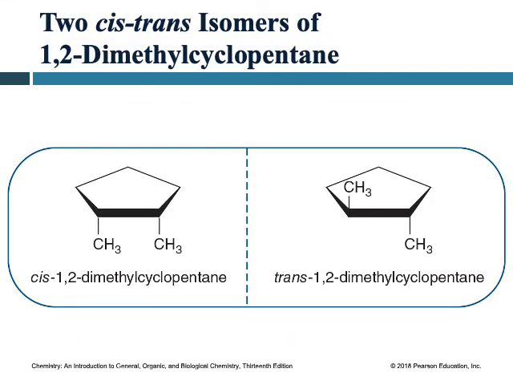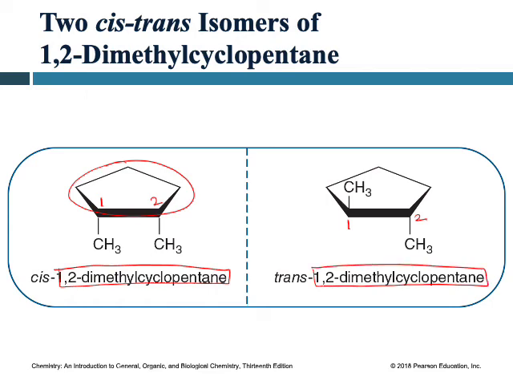So let's take this example of geometrical isomer, which is a type of stereoisomer. So this is a cyclopentane, right? And this is carbon number 1, carbon number 2. This is again carbon number 1, carbon number 2. They have the same name, 1,2-dimethylcyclopentane. So the naming is the same. This is cyclopentane. On the first and second carbon you have the methyl substituent, on the first carbon, second carbon you have the methyl substituent.